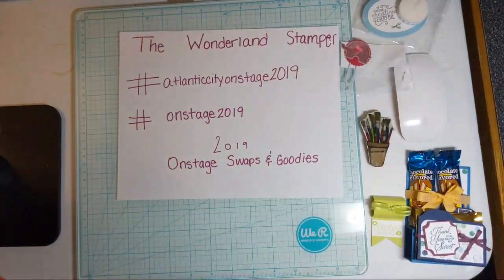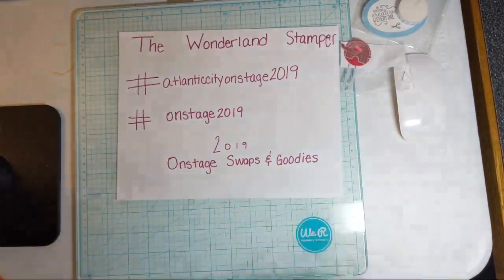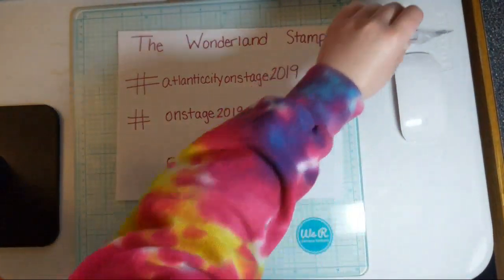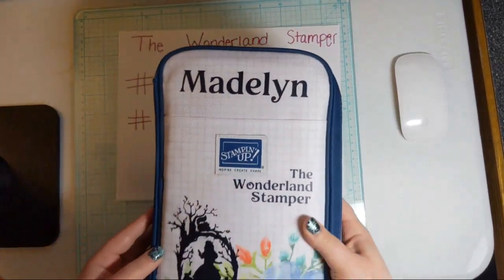So now I am going to show you all of the free goodies that I got. By being a demonstrator and going to Onstage, you get free access to, well, first access to the new catalog, and you also get lots of free stamp sets and papers and blends for going. So first, let me show you what I made my team.